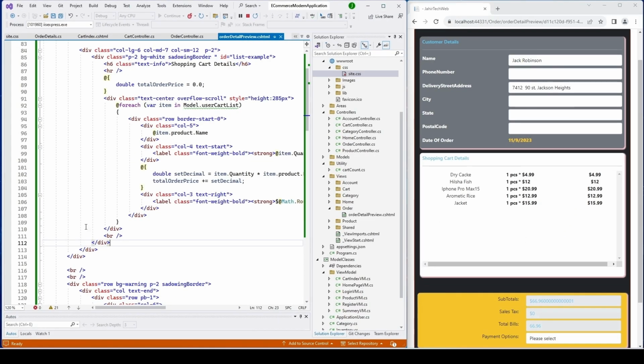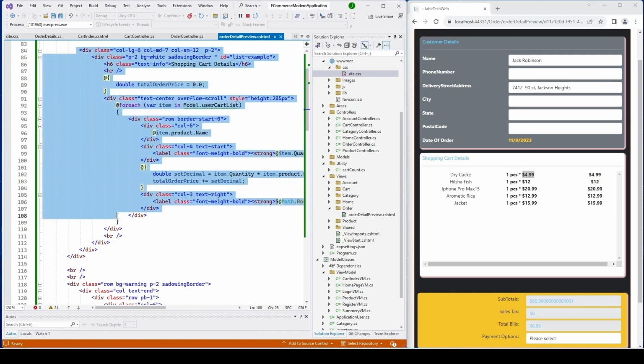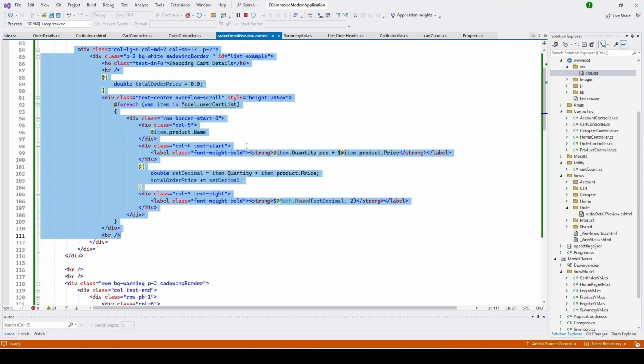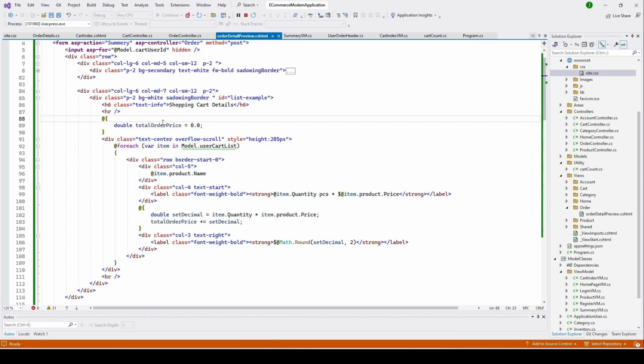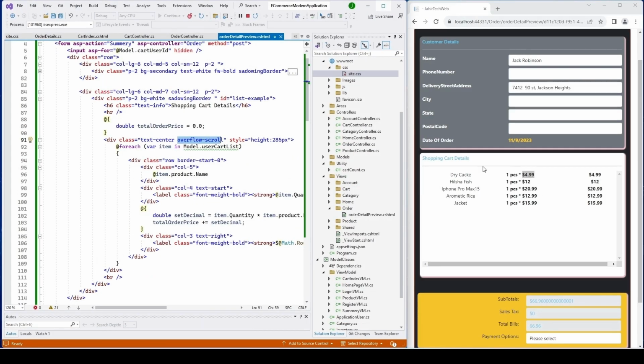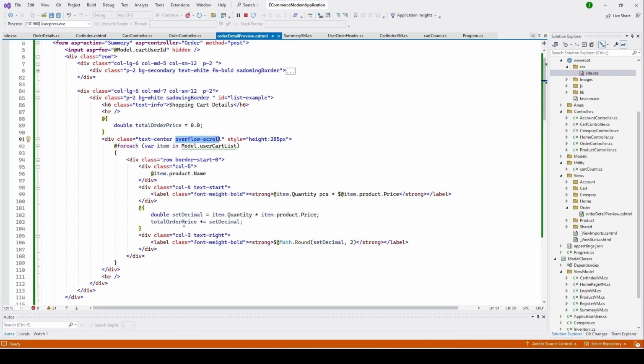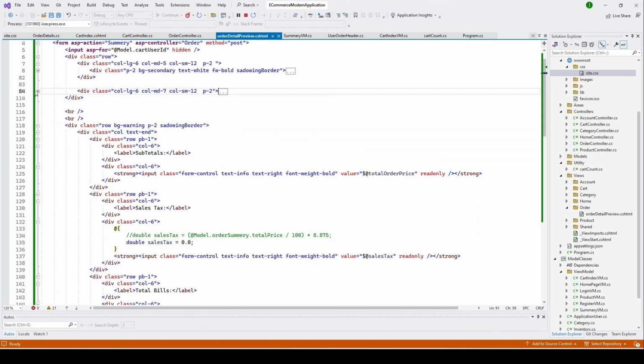So you can see the name of the product is dry cake, which is 1 piece, and the price is 4.99, and then total is 4.99. If it was 2, then it should be 4.99 times 2, which would be $9 something. All right, so this is for this section over here, right? And then you can see we did use a class which is called overflow scroll, which means when the size is bigger than the size of this window, it will have a scroll bar over here. Okay, now we are done up to here, right?